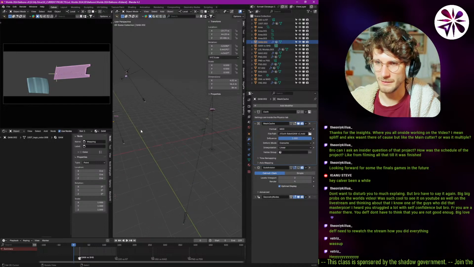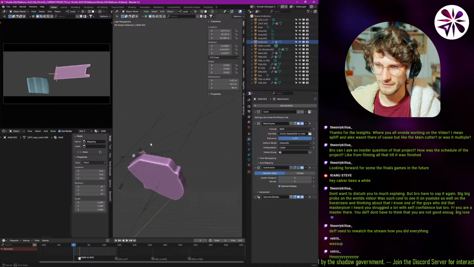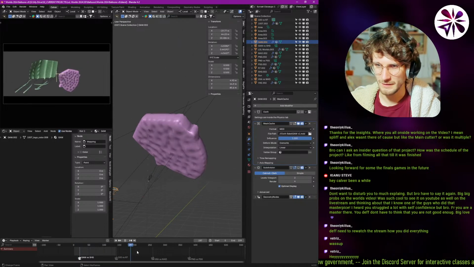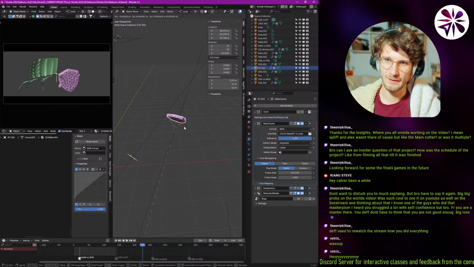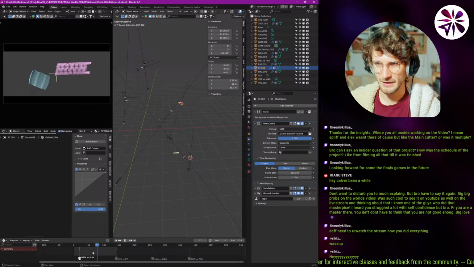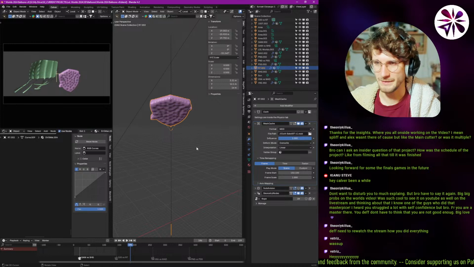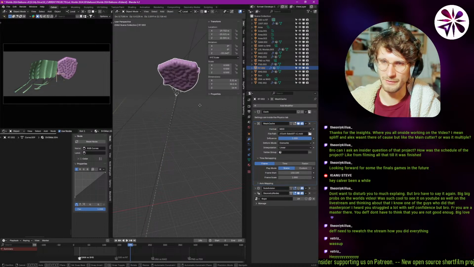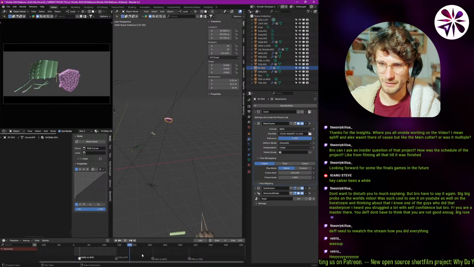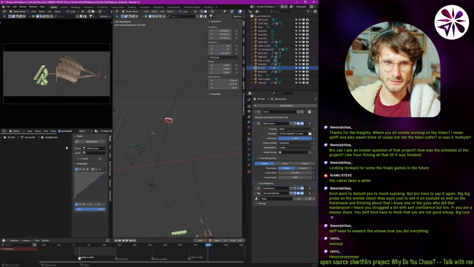Yeah, I basically baked out all the animation as an MDD file, so I didn't have to simulate it again. The cool thing with MDD files is, it's kind of annoying in Blender when you add a simulation to an object, you can't move it anymore, right? It will break the simulation automatically. So I like to bake the simulation out as an MDD file, and then you can apply it as a modifier and move the object around freely without breaking the simulation again. So this was also pretty fun.